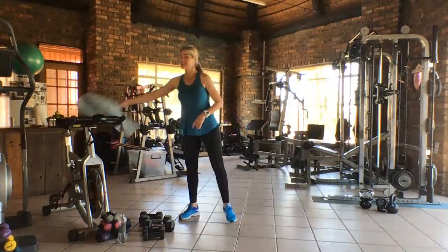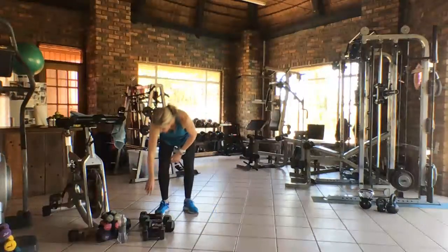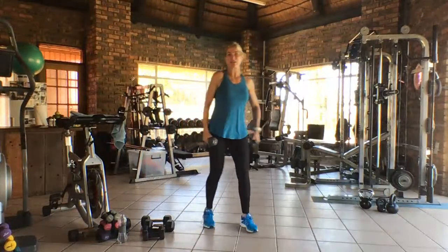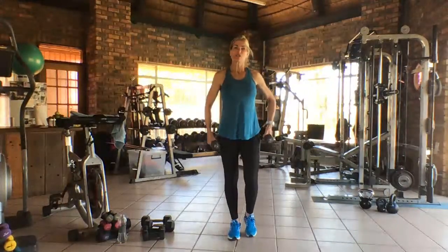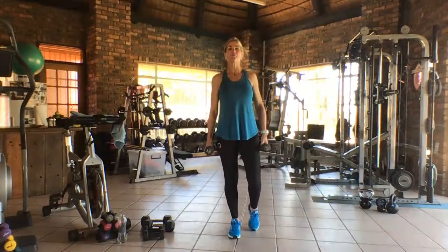Another 2 of those, please. I was a little bit all over the place with the calves. I'm sorry. Okay. We're going to go up the weight if you can. I think I might struggle a little bit. Let's see. These are high reps, guys. But you got to push yourself. All right. Let's get ready to try.